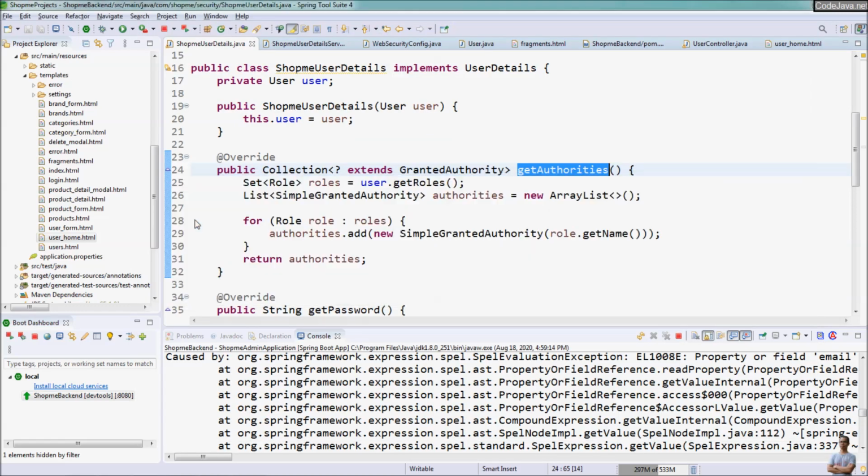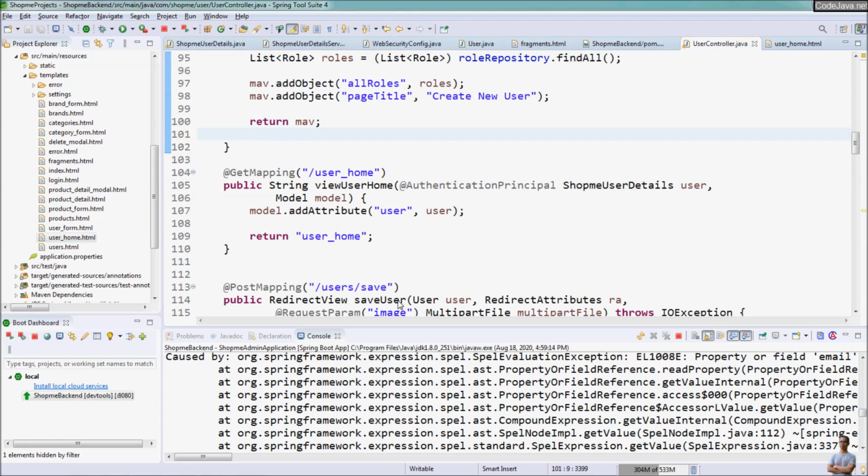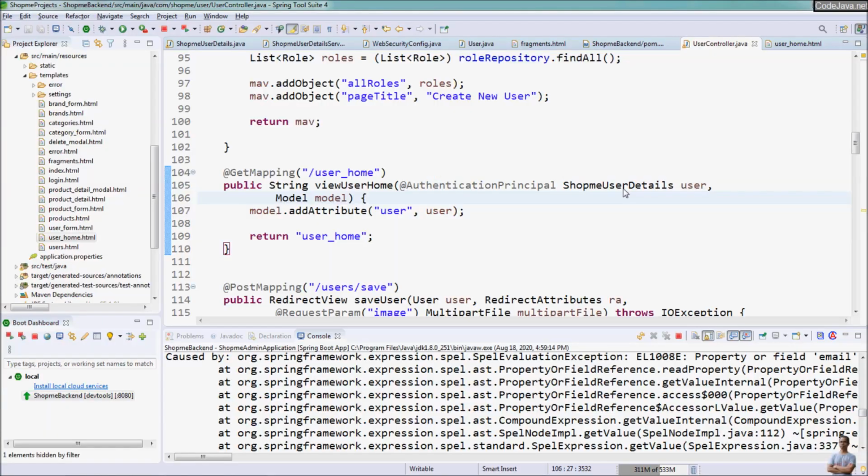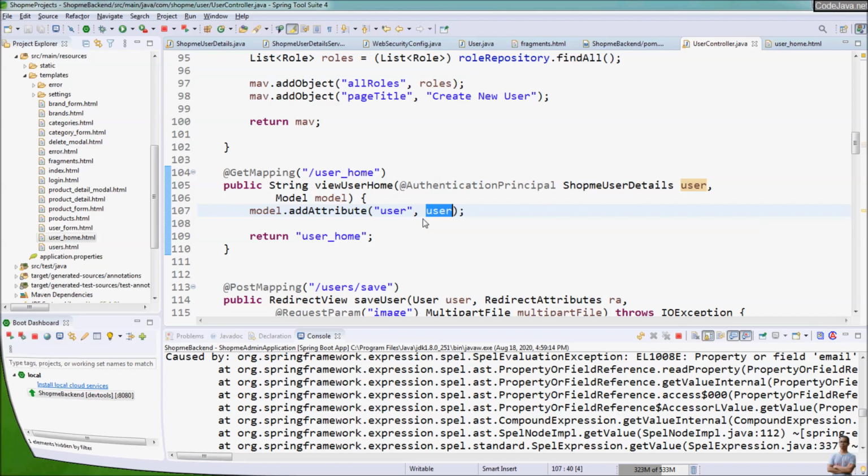So that demonstrates how to access the user details object that represents the currently logged-in user in a Spring controller. You use the annotation AuthenticationPrincipal, then you specify the type of the user details class in the project, and then the variable name, and then you can use that variable as you wish.